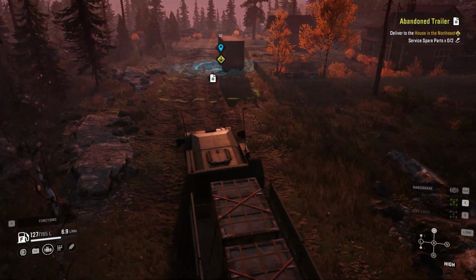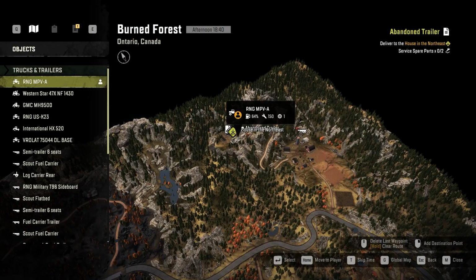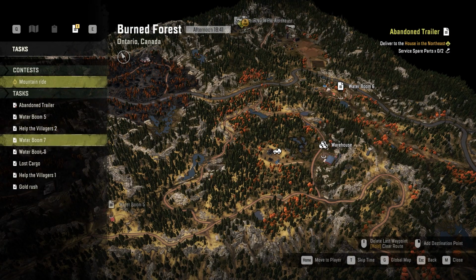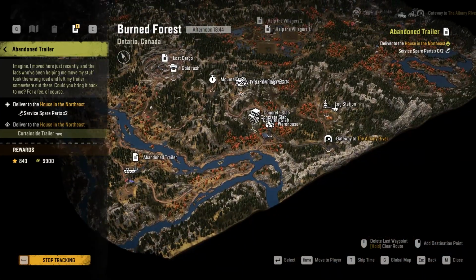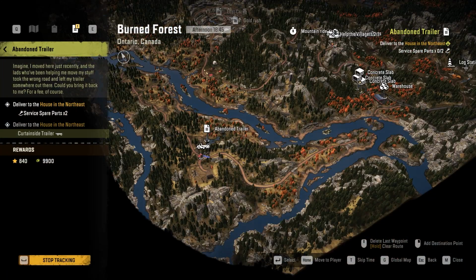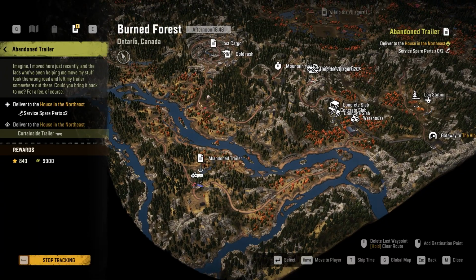Okay, ladies and gentlemen, we reached the destination point of this journey. So now it is time to complete this task, abandoned trailer. Curtain side trailer located somewhere there. At this point, where is the abandoned trailer marker? And now I believe it is time to complete this task.